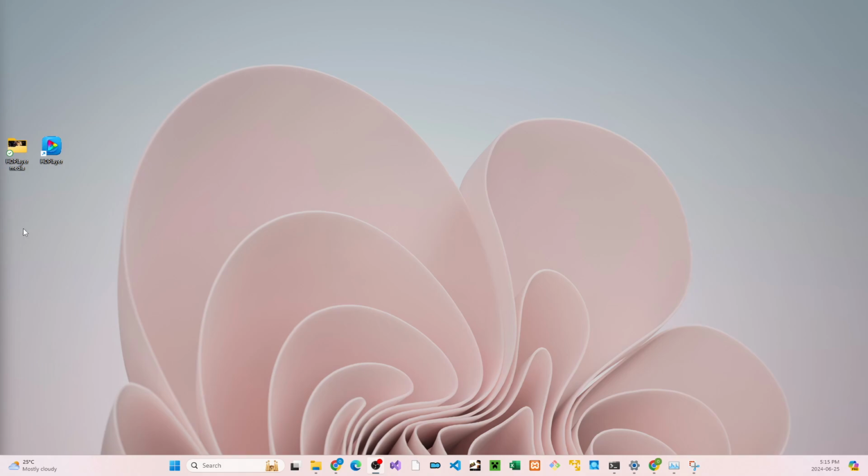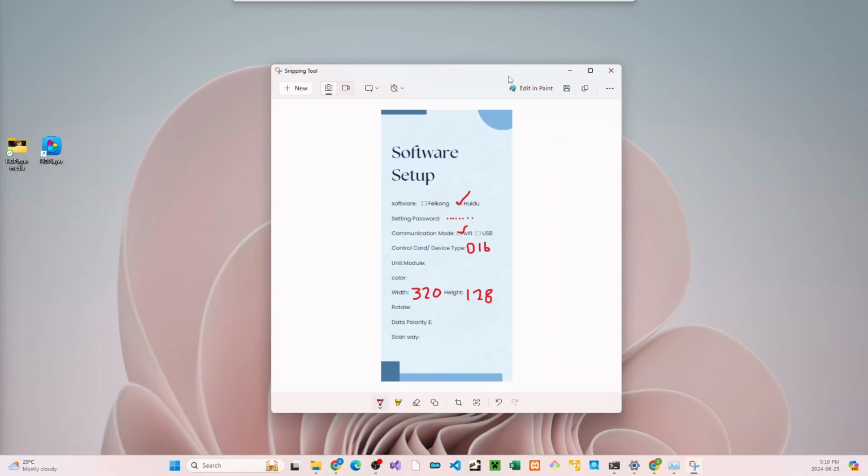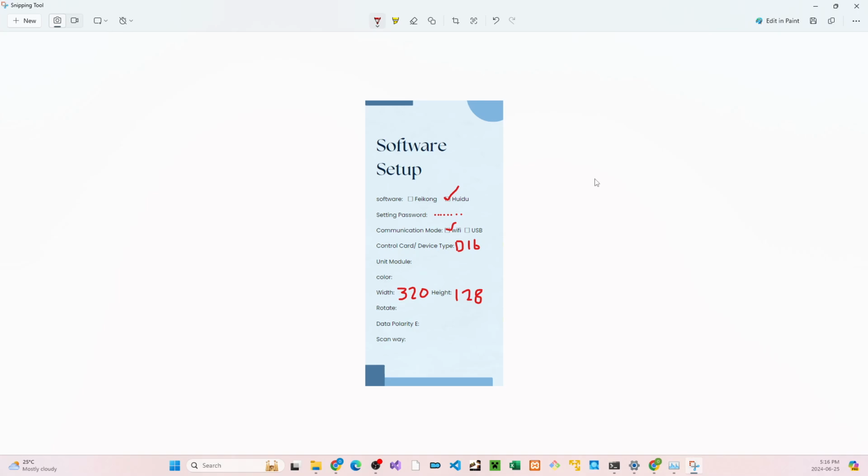On your spec sheet, there is very important information that you need to be aware of. First of all, it will say what type of software you need. For this tutorial, we're going to use the Huidu design software for the media content for your sign. Secondly, it should state the default manufacturing password for your sign's connection. It will also tell you whether your sign supports Wi-Fi or USB connections, and the type of controller your sign is using right now.